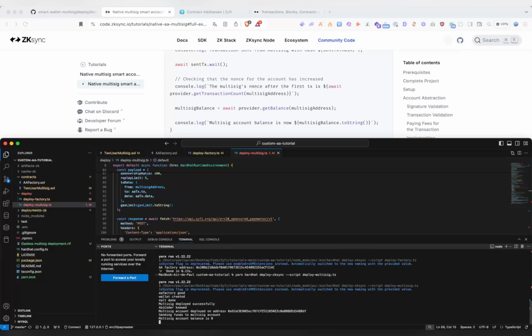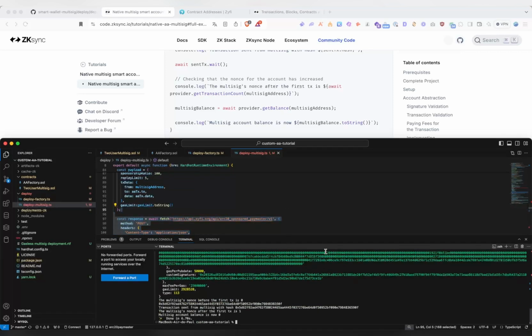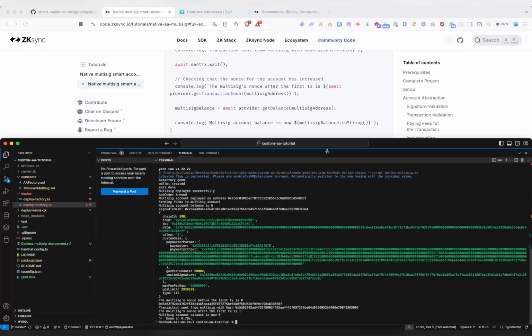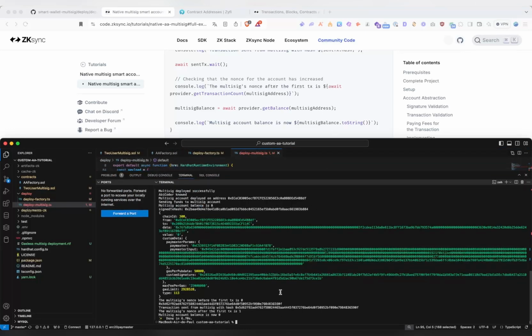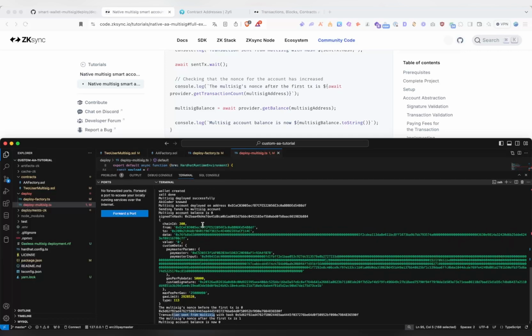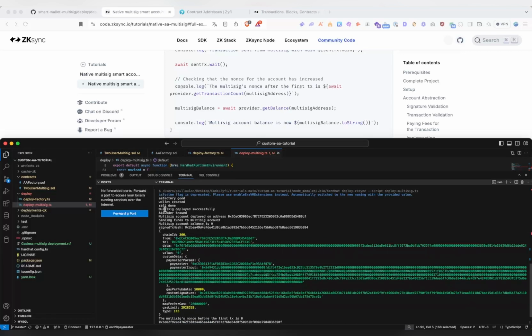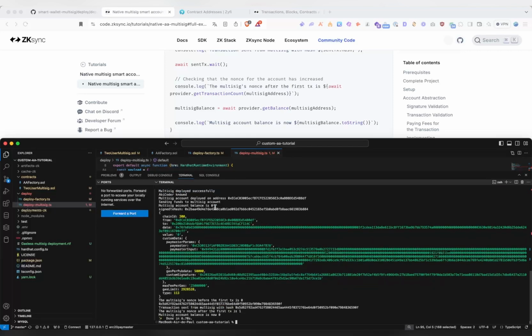So here I'm just running the script, and as I can see in the answer, we have a custom signature and we have all the information regarding the transaction. Here we have the transaction sent from the multisig we have created. The first multisig was created here. And after, we initiated a transaction from this multisig to deploy a new multisig. So it was a transaction to deploy this multisig.